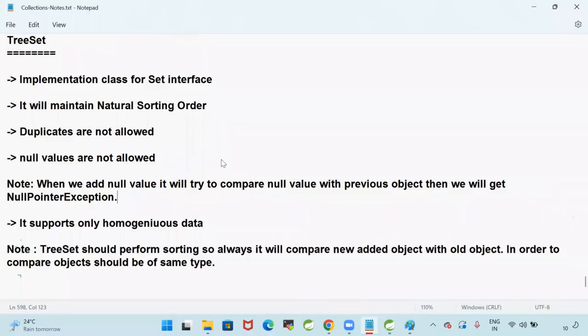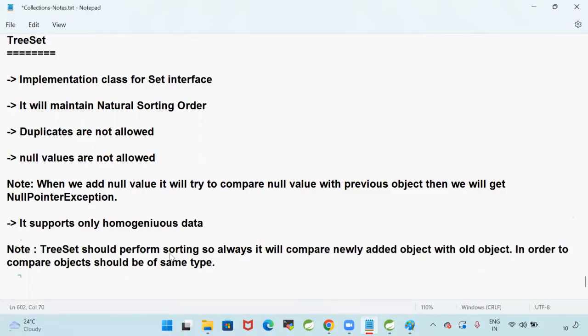TreeSet is the implementation class for Set interface. TreeSet will maintain the natural sorting order. Duplicates and null values are not allowed in the TreeSet. When we add a null value, it will try to compare the null value with the previous object, then we will get null pointer exception. TreeSet supports only homogeneous data. Why? TreeSet should perform sorting, so always it will compare the newly added object with the old existing object.